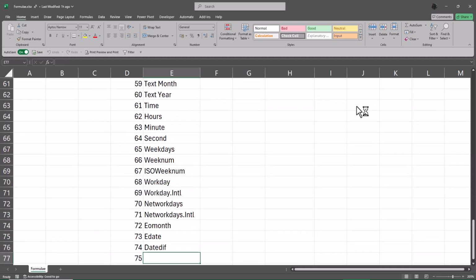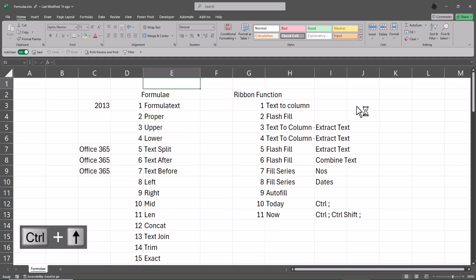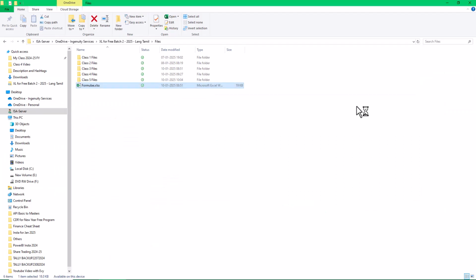Yes, I just showcased all the formulas for us. So we have almost completed our agenda of traditional formulas, but I'm sorry, I have given all the other formulas which we are not going to use regularly, and then I have completed so far around 11 different ribbon functionalities here. Again, subtotal I should have given even as a ribbon function, but again I am already taking a little longer than normal. I don't want to add way too much information for us in our list, so I will end our session with this today.